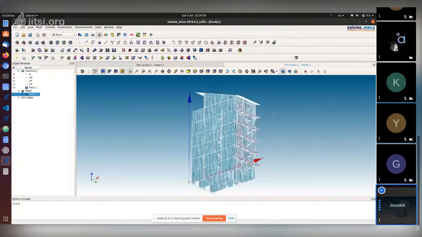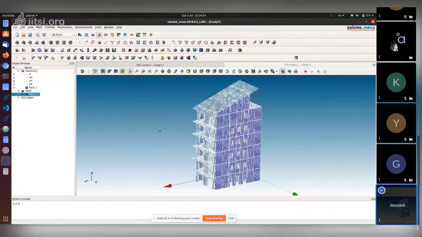This is a structure in CLT, and it is created with scripts again.